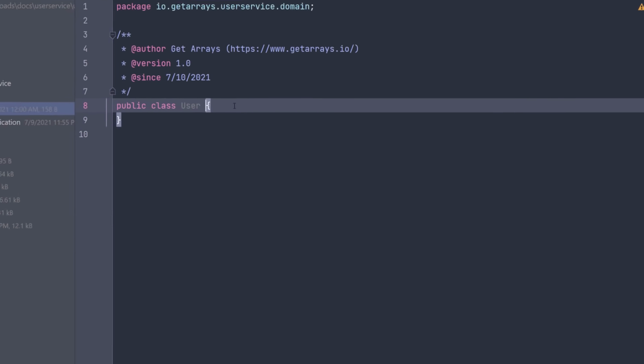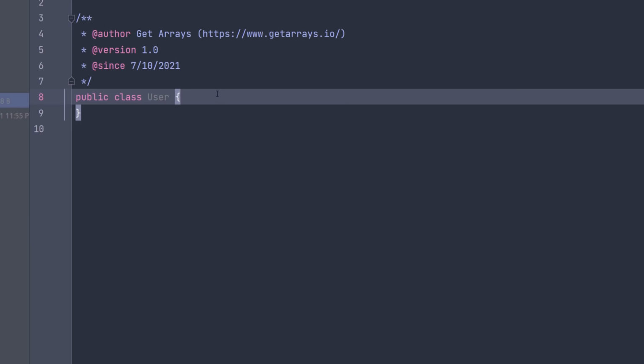Now, there's one thing I have to mention with this user class that I just created. Spring Security has a user as well, like a class or an interface. I don't remember exactly if it's a class or an interface, but there is a user in Spring Security. So if you name your user in your application User, then be very careful when you're importing so that you import the right user. What you would typically see is developers naming this AppUser so that they can differentiate it from the Spring Security user or some other library's user.